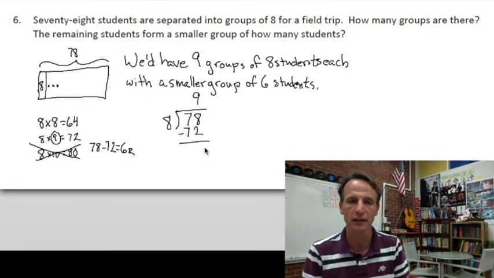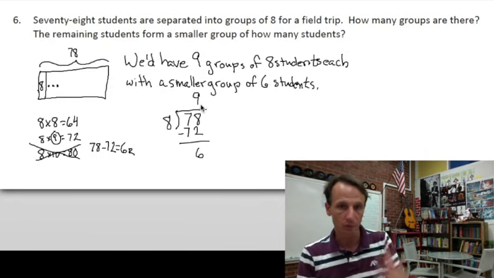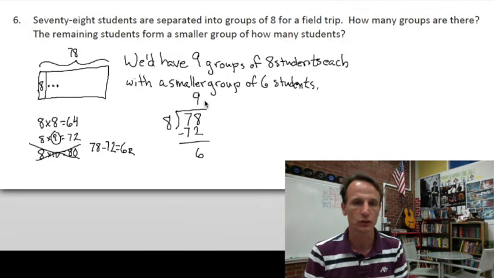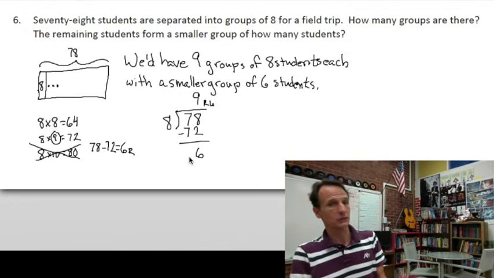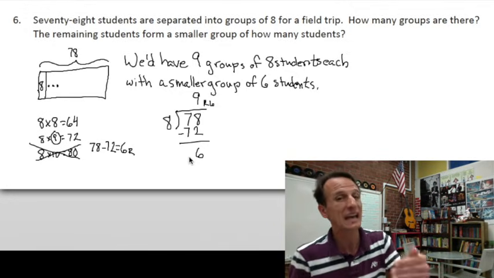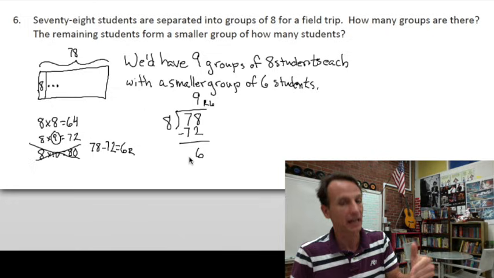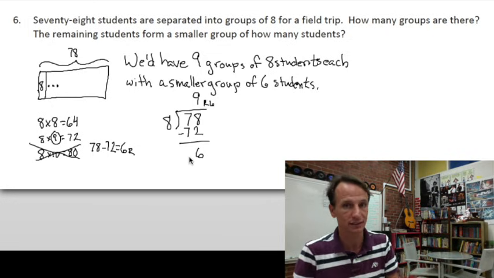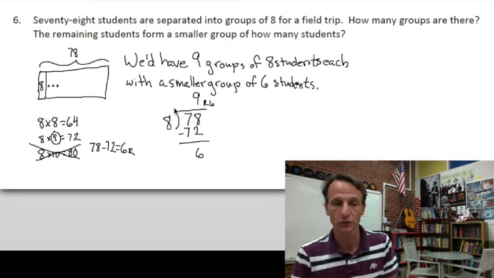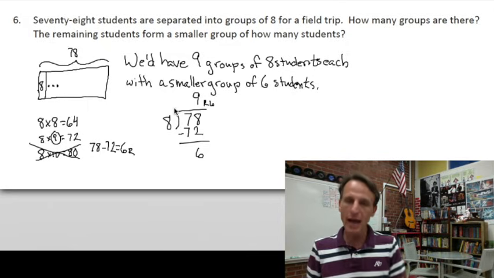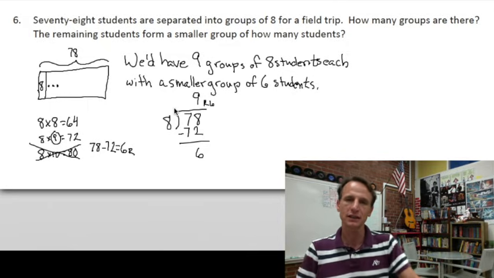They're all set. And we have these 6 students who will not form another group of 8 students, but are kind of the leftovers, no offense. And so that's our remainder of 6. So again, if we were talking about like vans or something, you would need 10 vans here. You see you have 9 groups of 8, yes, but you have these 6 kids. They don't just evaporate because they don't fit into a nice group.